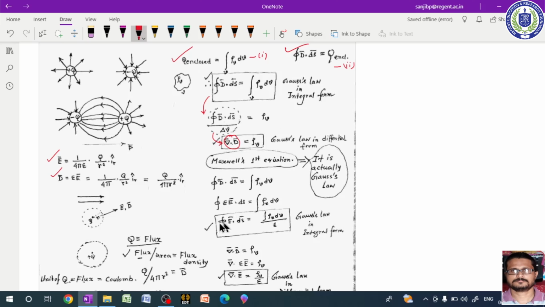This is also another expression, also a differential form. This is very simple, but which expression is very important in your examination? This expression: del dot D equals rho v. Prove this. This also comes in your examinations. But here my question was, as for the MAKAUT question, I have combined both questions at a time.